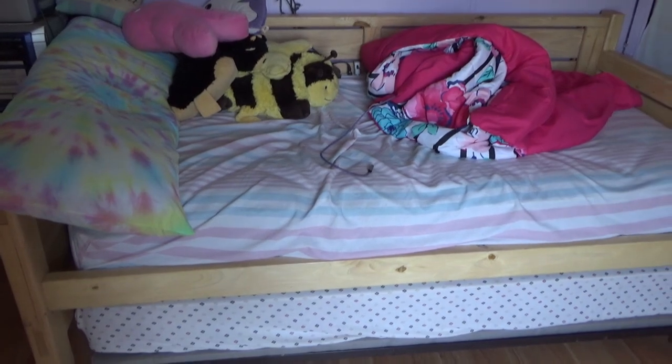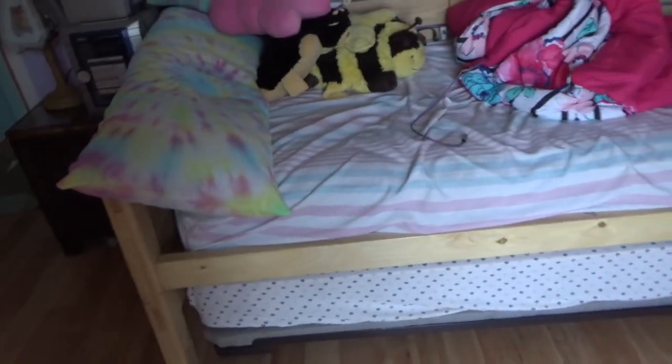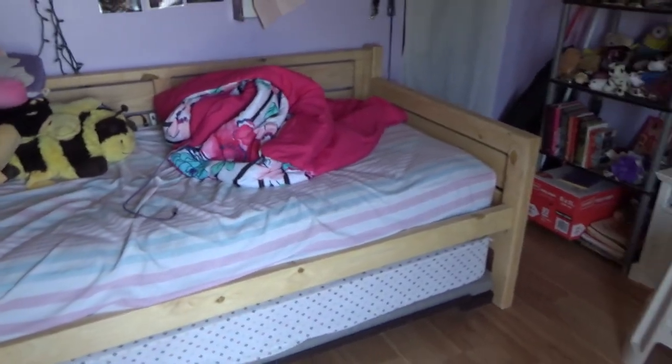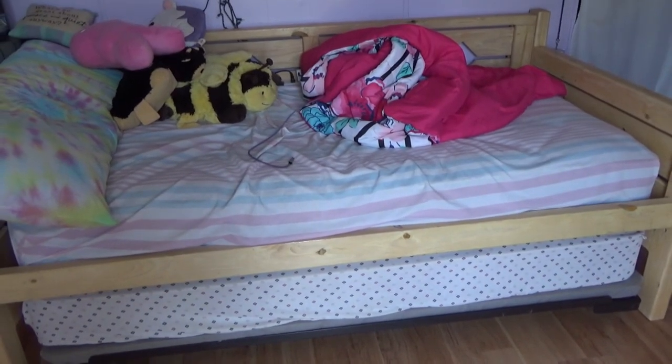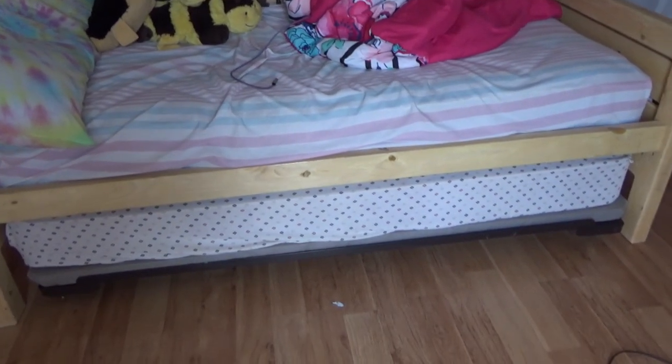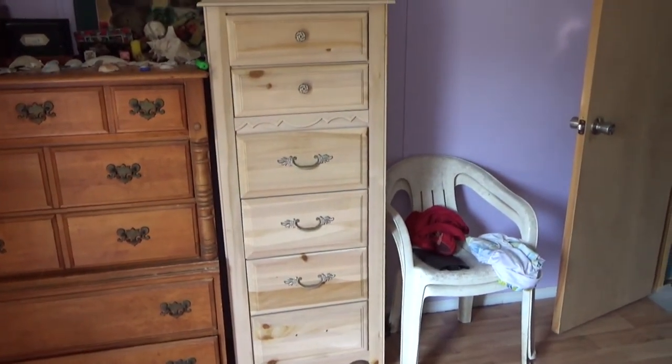Her bed's not made, but I wanted to show you before I got to work on the faucet. This is a beautiful bed that a friend gave us, and it's a trundle bed. You see the other one underneath it? Isn't that cool? So Kinsey can have friends come over and she just slides that bed out and they both have someplace to sleep. And there's the matching dresser that goes with it.